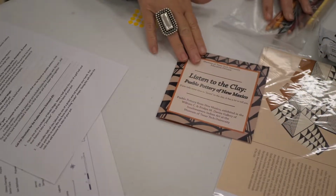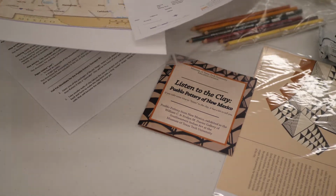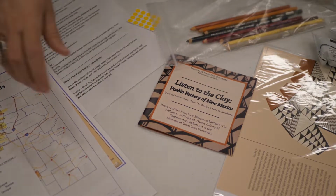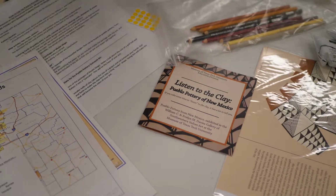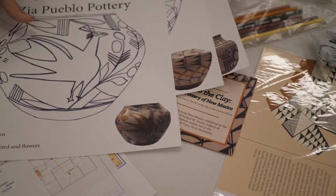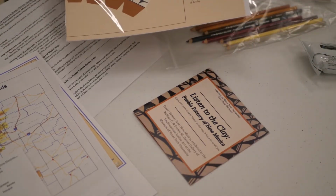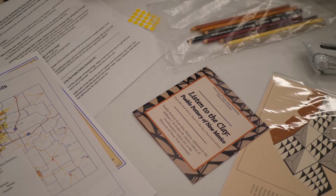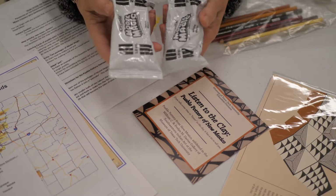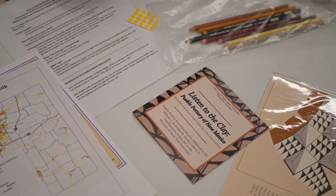So inside the kit, what you will get is a couple of activities. One is a map activity that helps you learn the names and the location of the Pueblos. A second activity lets you learn about colors and styles and shapes on various Pueblo pots. You'll get to color these pages. You'll also get a paper pot from one of 4 different Pueblos, and I'll also show you how to make a coil pot out of Model Magic, which is not the real clay, but it's clay that's good enough for our purposes just to learn how to make a coil pot.